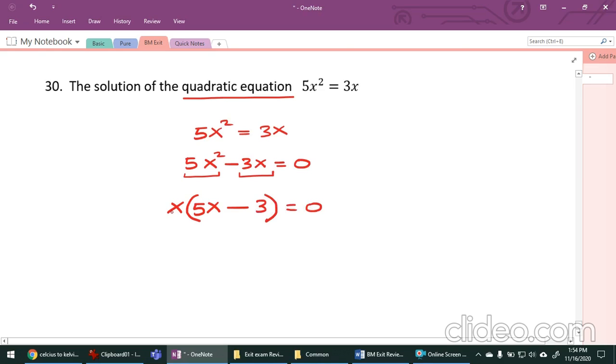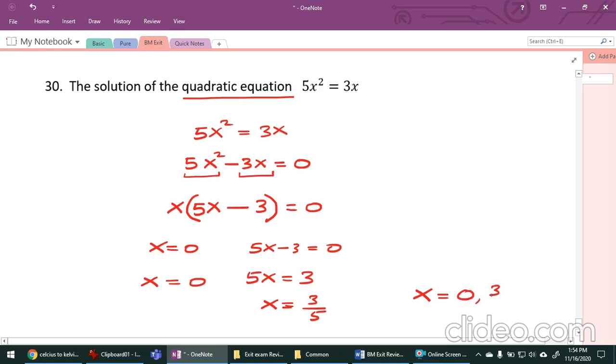Okay, so this is like a into b equal to 0. So x equal to 0 and 5x minus 3 equal to 0. First one also equal to 0, second one also equal to 0. So you have one answer, x equal to 0, and here I will take this minus 3 to the right side. So what will come? 5x equal to plus 3. See, minus 3 goes to the right, 0 plus 3 is 3. Now what is x? X equal to 3 divided by 5. Okay, so 5 will come down. So what are the values of x? X equal to 0 or 3 by 5. Two answers will be there. Why? Because the power of the equation is 2.